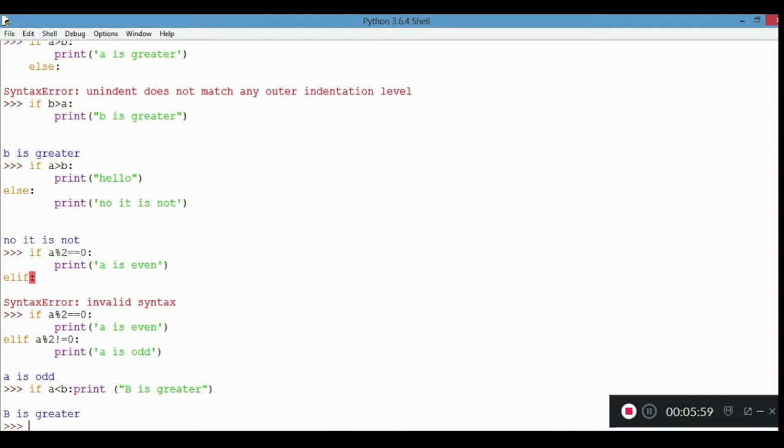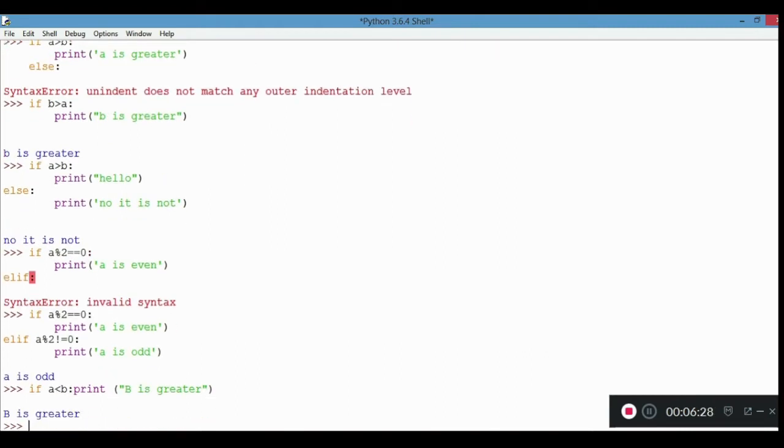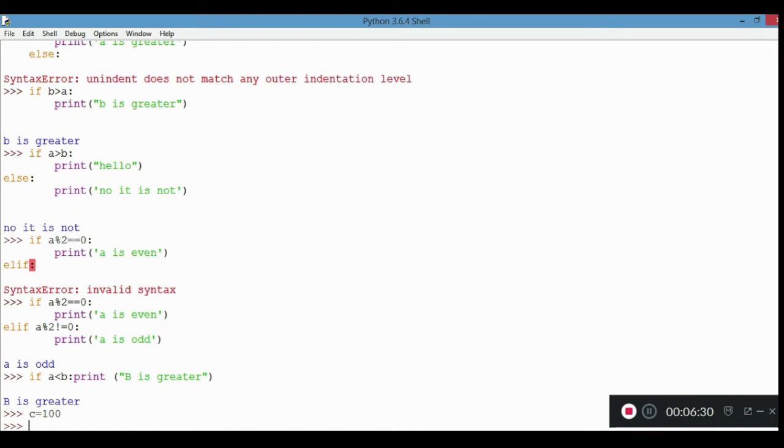Now there's one more concept, like if we want to use it with and, or. So one more example that I'm going to show you, working with if and or. Like in the above statement, if you see, we have declared A is equal to 45, B is equal to 75, and C, let's say C is equal to 100.